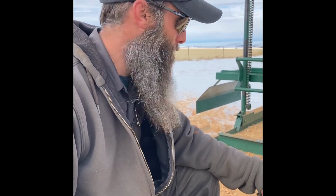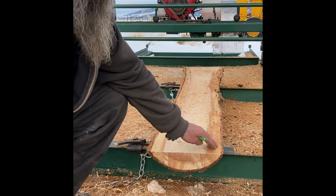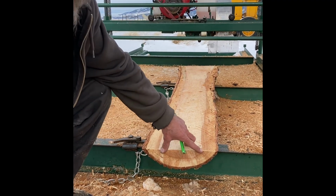So that was pretty easy. Just run through that log in, oh, 5-6 minutes, not too bad. Got a couple of good pieces of planking out of it. These logs are kind of small and there is a little bit of rot around the outside as I cut into this. It's not a super good log, but there's still a little 1x4, 1x5 or 6 in there.